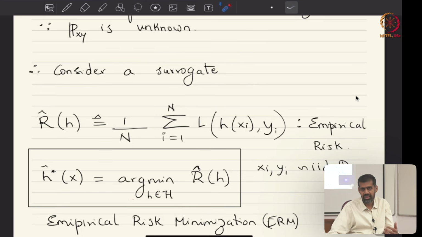Historically, when people came up with a particular algorithm, they would always come up with a bound: does there exist an upper bound on the empirical risk in terms of the true risk? The question they are asking is, can I give you a guarantee that if you run my algorithm on a particular data set, as long as your data is coming from the true distribution, I can guarantee performance? That's the question I am asking.